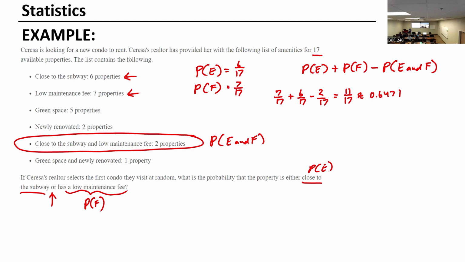Sometimes that's the question you need to ask. I get what the probability is of what I want, but what's the probability of getting what I don't want? Which in this case is pretty good. The probability of her getting what she doesn't want is only about 35%. That's not horrible. Could be worse. I might want to be less picky if the complement were like 98%, like there's a 98% chance you're going to get what you don't want. Maybe I need to quit being so picky on where I live. I don't know.